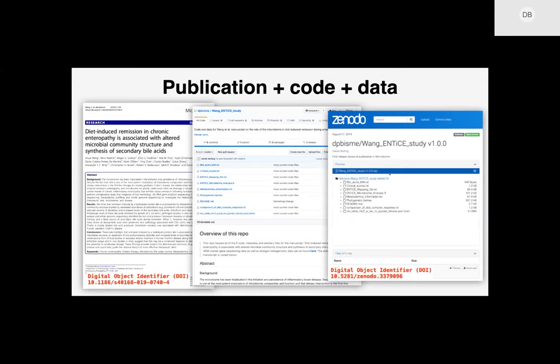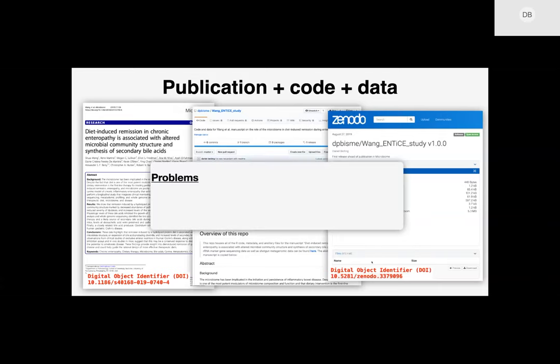All right, so now this is immutably linked to the paper. If we go in and change the GitHub repository, it does not change this Zenodo. This is sort of timestamped and locked down. And now this is, I think, a better approach to gather all these components together. But it's not the final step in that reproducibility spectrum because it still has problems.